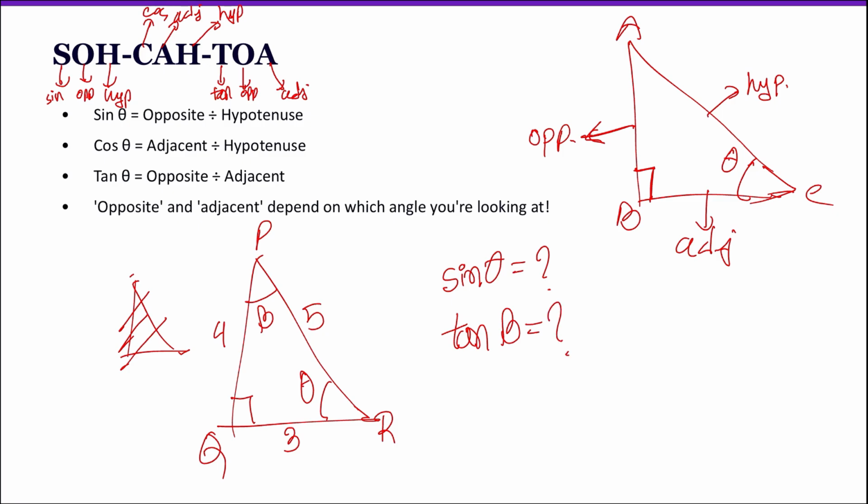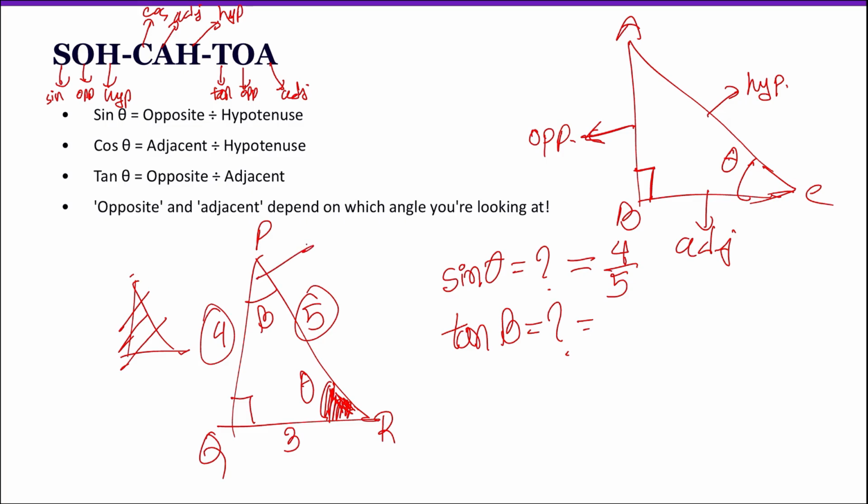So the way you go about it is first you pick the angle you're looking for. So first we're looking for sine of theta. Theta is right here. And then we want to look at the definition of sine, which is opposite over hypotenuse. We know the opposite is the side that this angle theta doesn't have any contact with. So that's this guy right here, PQ. So then sine of theta is actually 4 over the hypotenuse, which is right here, 5.